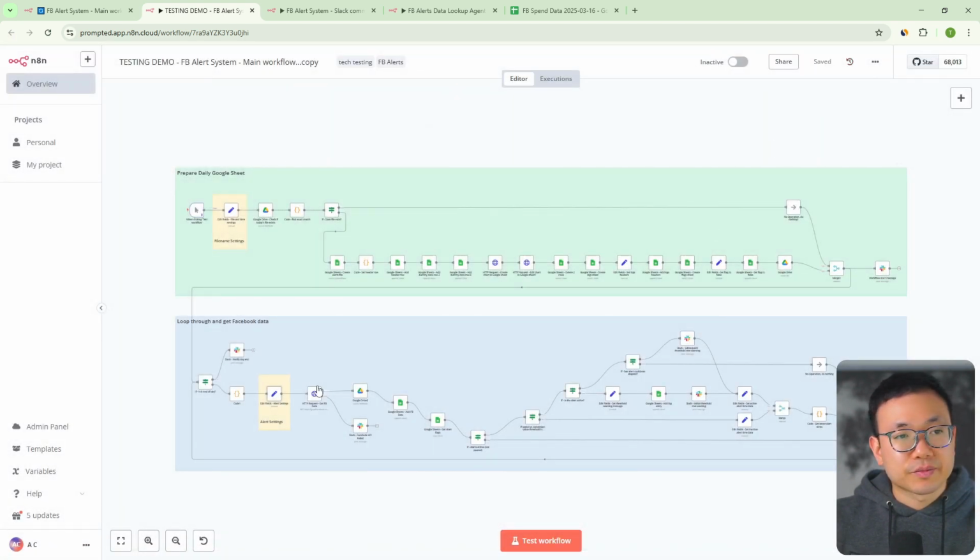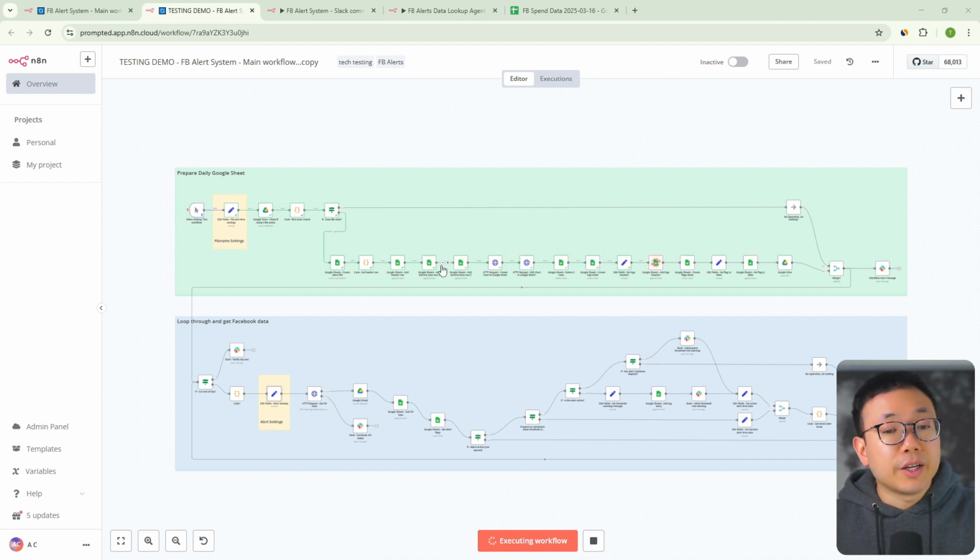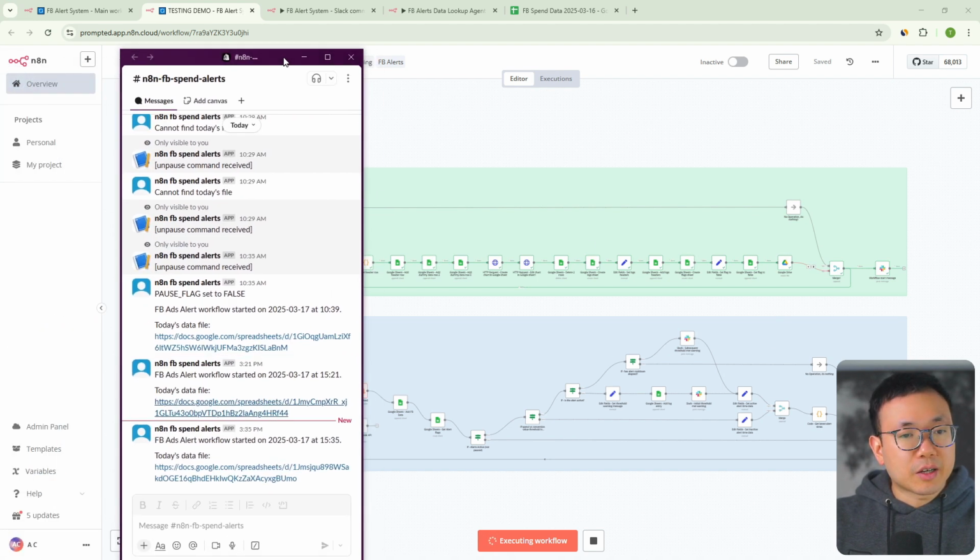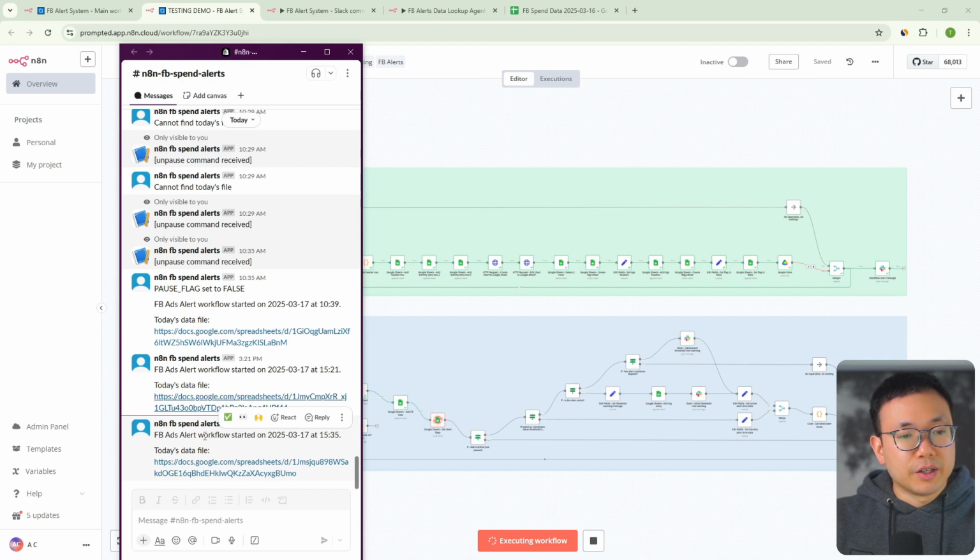Let's just save that. And I'm going to run this workflow. And so once I run the workflow, it's going to start showing that we're working through it, right? So it's starting to work through these different nodes. And what we're doing here is we're actually creating the spreadsheet. We're creating the tabs. We're setting up the header rows and all of that. And then once it creates that file, which it just did right here, we get a Slack message saying that we've created a new file and here it is. And so we can actually open that up.